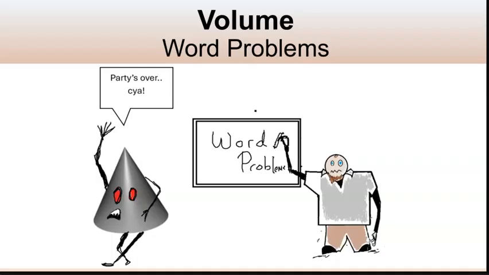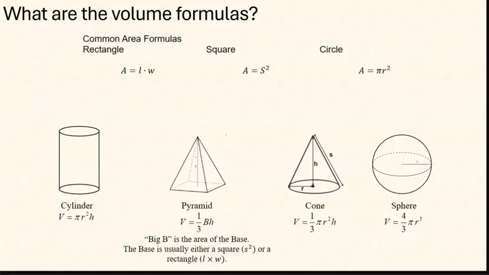So let's get started. In the first two videos, I went through the different volume formulas and spoke about maintaining pi as a symbol to make life easier when trying to solve for the volume of specific 3D shapes. The case is mostly going to remain the same here, but due to the nature of word problems, we might get stuck having to convert things to decimals. So let's see how things work out.